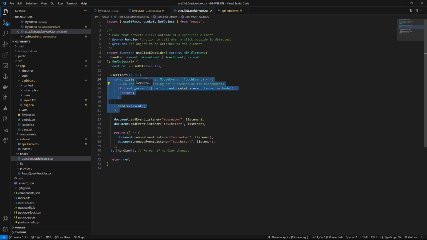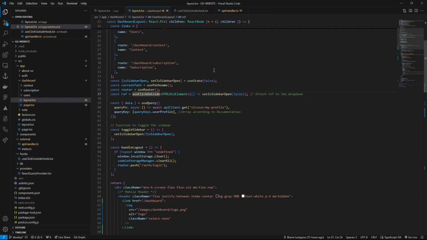So first I want to check if there is a ref, right? And if the ref contains the target node. If it does not, we want to just bounce out of the function. We don't want to do anything. But if it does, we want to pass the particular event that we want. Mouse down gives us some mouse down event, and then we pass it into the handler. The same thing with touch start, we pass it into the handler, and then we're able to process it further. This is actually very basic at the top level, and I think it's understandable.